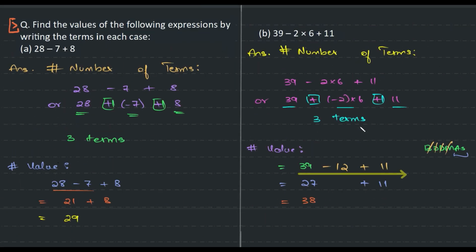Right? So what did we look at? We understood about number of terms. The terms are nothing but a bunch of numbers with any kind of operation between them happening. It can be a bracket or whatever it is, separated by a positive or a negative sign. That is addition or subtraction as an operation. If we have addition or subtraction operation between them, then we start counting them as separate terms.